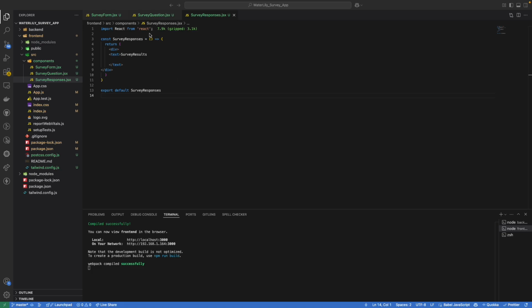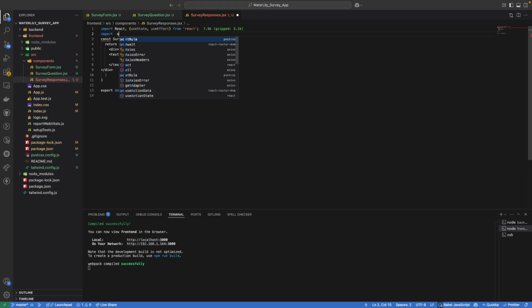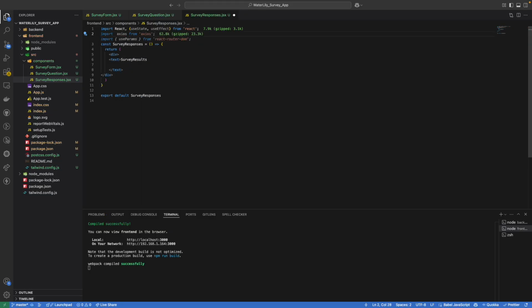So we also need state, useEffect. We also need axios. So say import axios from axios. Let's also use params.